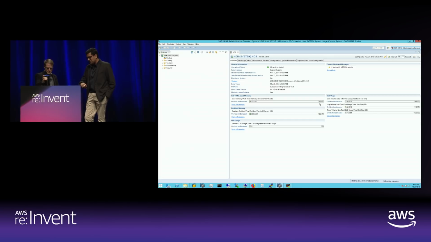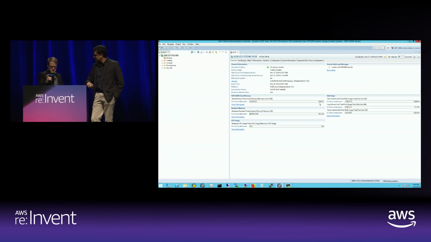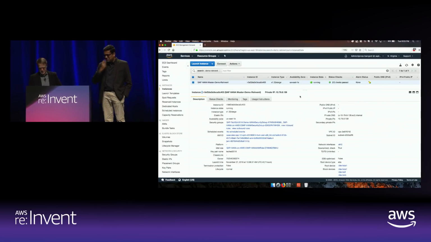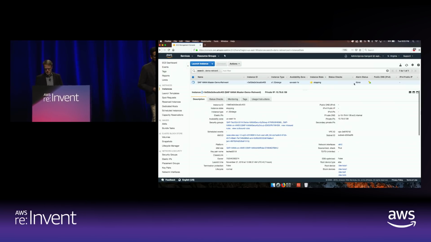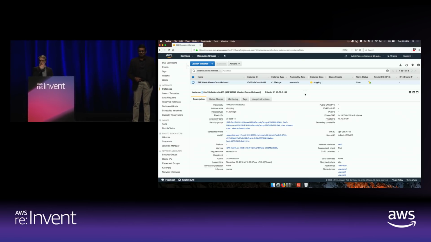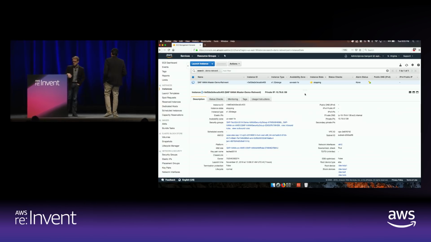HANA instance resized to 12 terabyte has been initiated. We will notify you once it's complete. Okay, interesting. Let's see what's going on here. Crossing my fingers. Oh, interesting. So we're stopping an instance here. Now, I didn't do that, right? This is all integrated. Alexa's doing all this because she likes to do things like that.